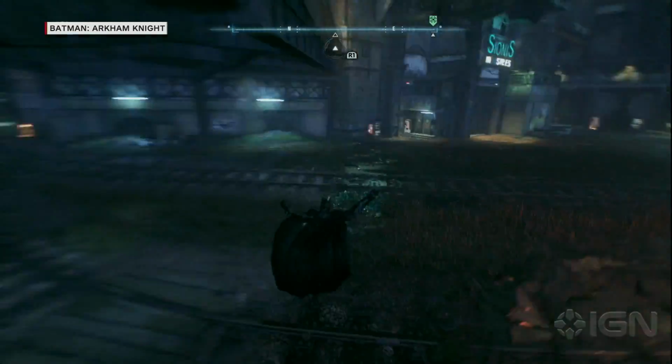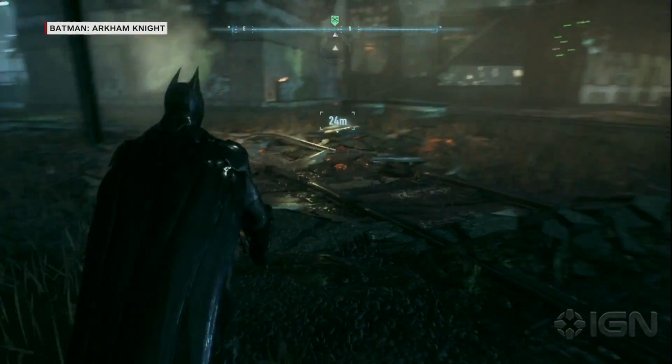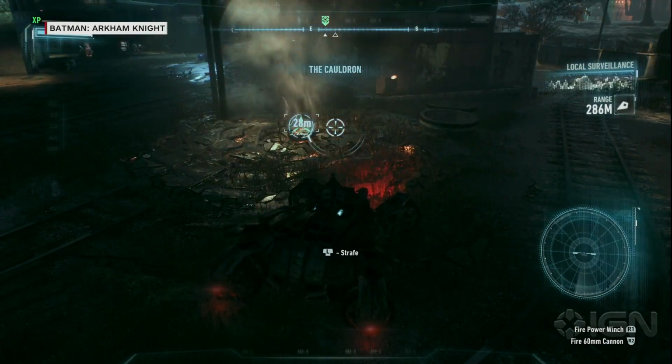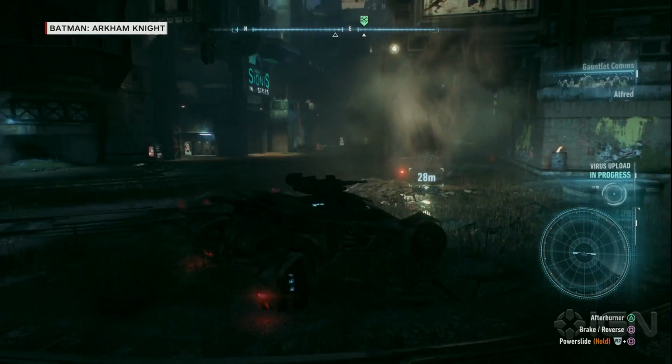Yeah, well, we wanted to make a city that had that rich detail, but also a city that as you played the game, you got to know and learn and love like Batman does. So you know all the intricate back alleyways and streets that you can go down. I'll just tell you what Ian's doing here. So what's going on here in the game?